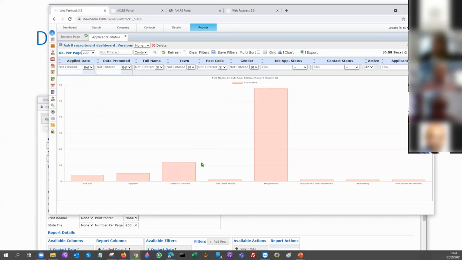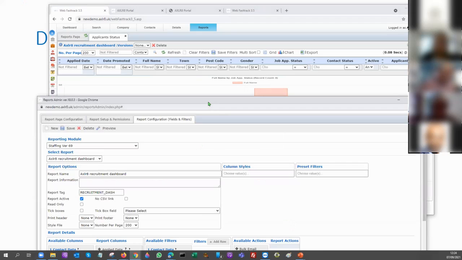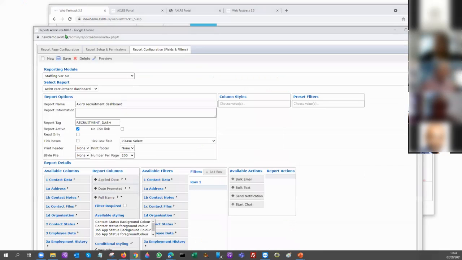Now this graph is pretty naff, it's an older one, and the reason for that is that many of you will be on 18.03, but if I just quickly dig out a customer who's on 18.07 and look at their report builder. I'll just quickly bring up their report builder.